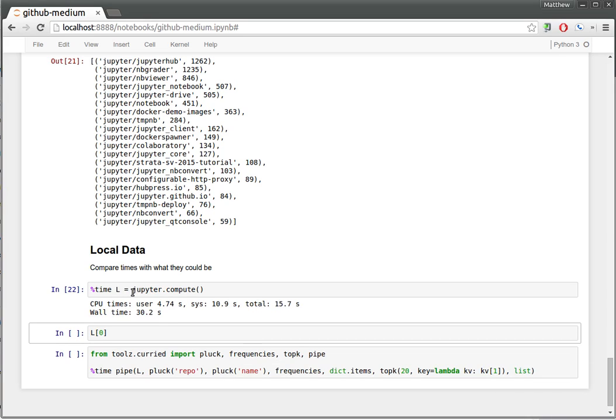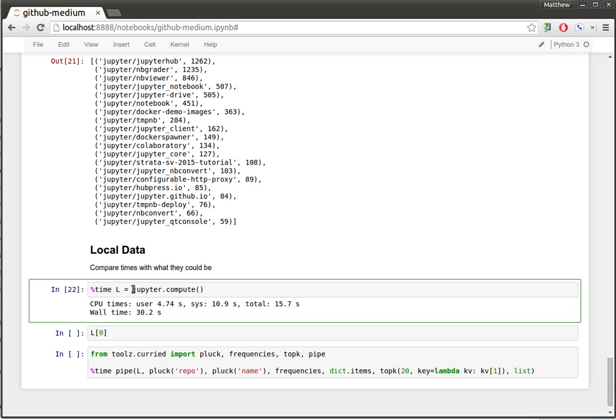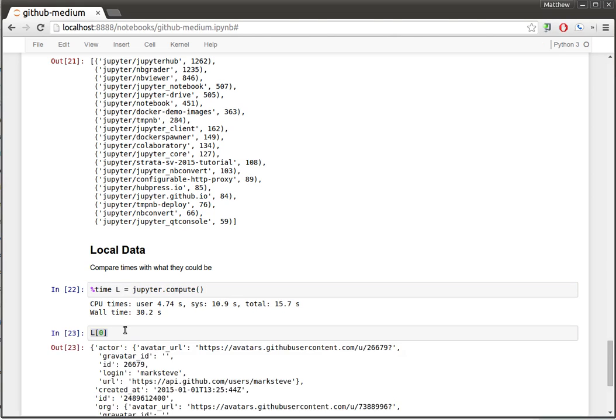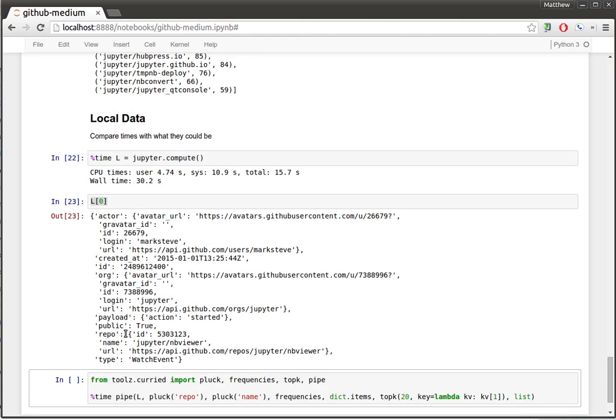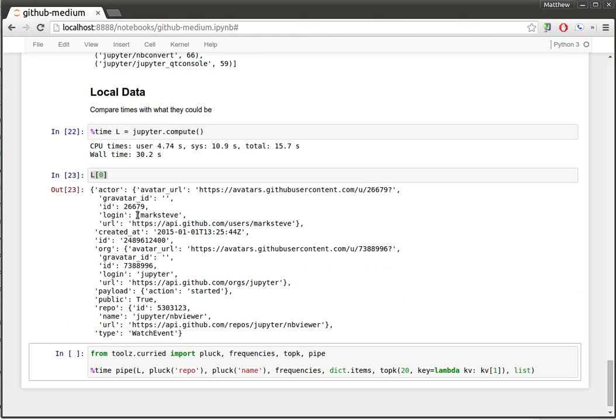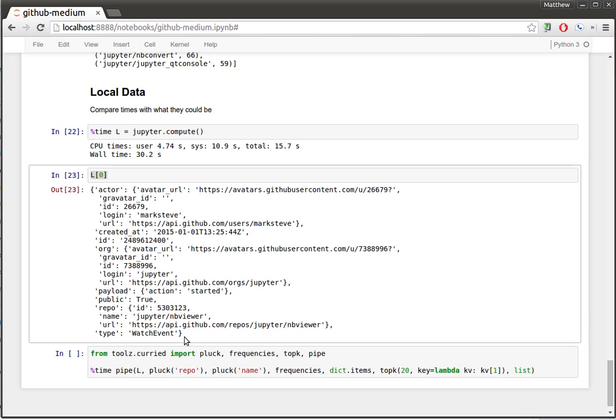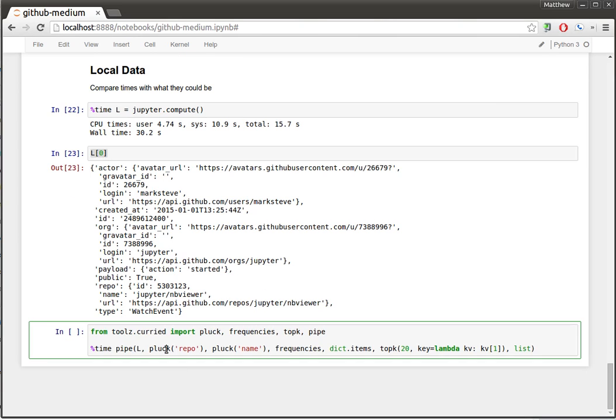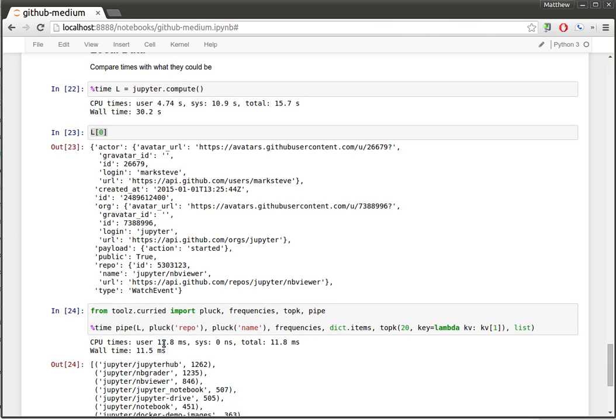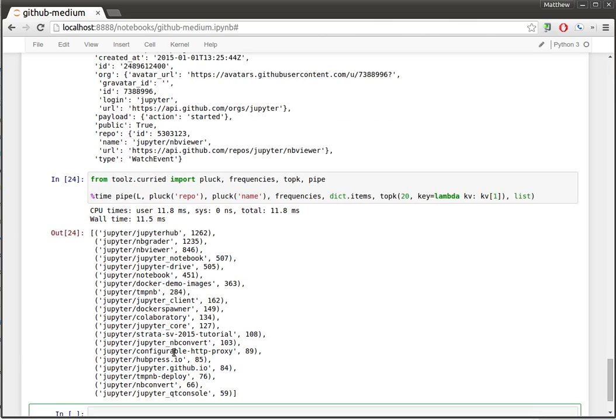And now we've moved the full subset of the GitHub data set from EC2 just to a local list. So we can grab out one of those items, and we see the same interactions we had before. So here's the same work from Mark Steve working on NBViewer. And now we can do normal for loops just in Python space. I wanted to do this just so we get a sense for the timings we should expect. So we can actually compute everything we just computed before, not in 200 milliseconds, but in 11 milliseconds.